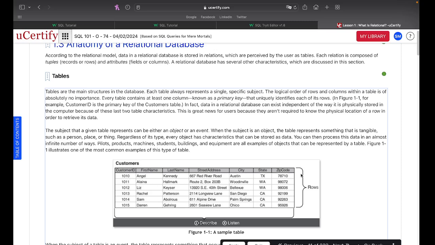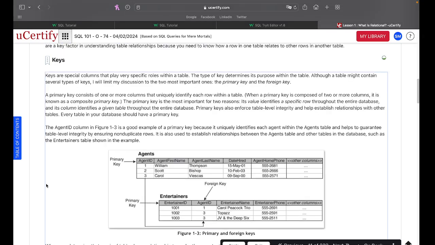Each one of the rows, as I said, all of the information will relate to each other. However, when it comes to columns, the columns do not have to relate to each other. The columns are just there to separate the information into specific groups. Now there's also such a thing as keys. Keys are very important. Keys are how we can make sure that our rows are unique, that we do not have information that repeats itself.